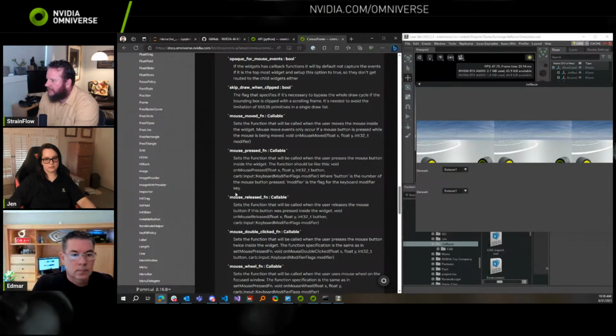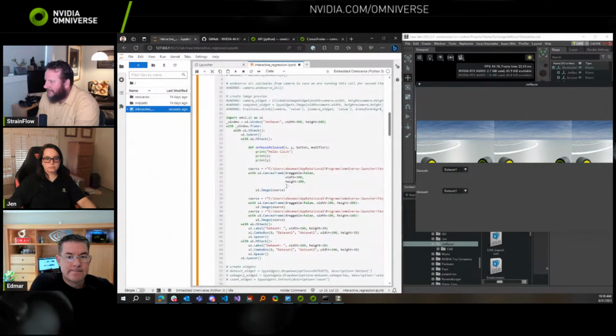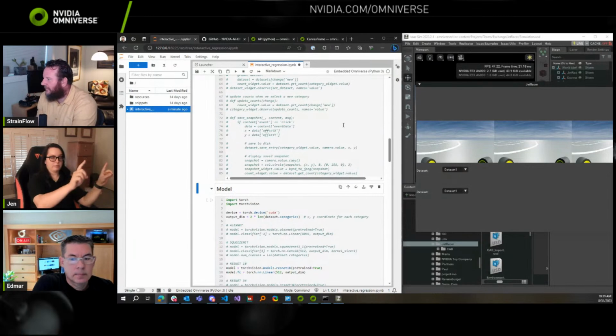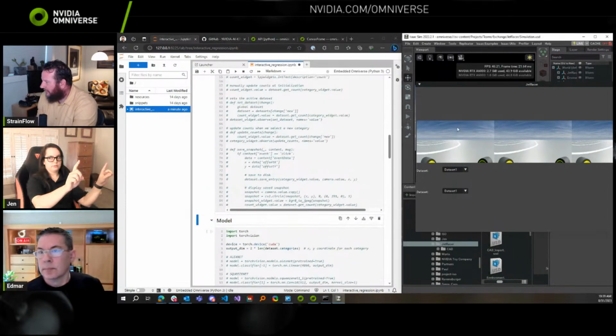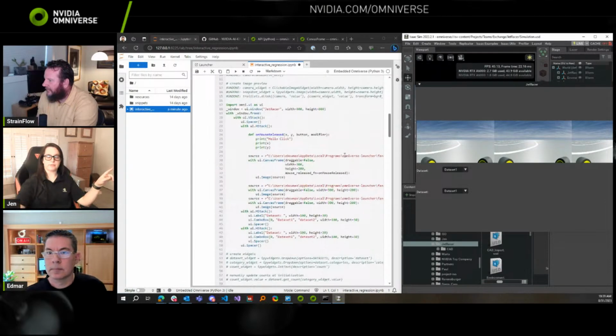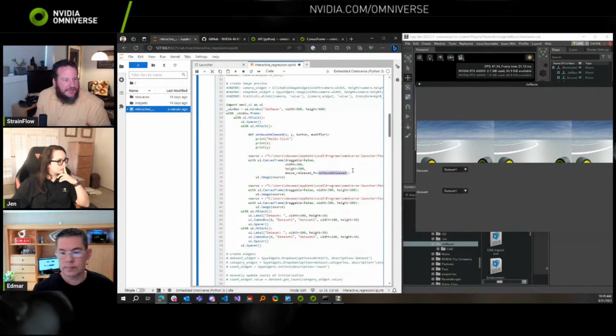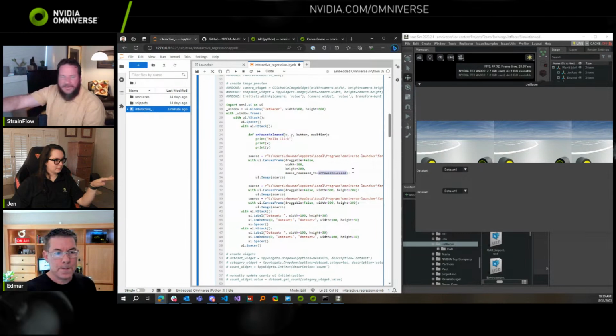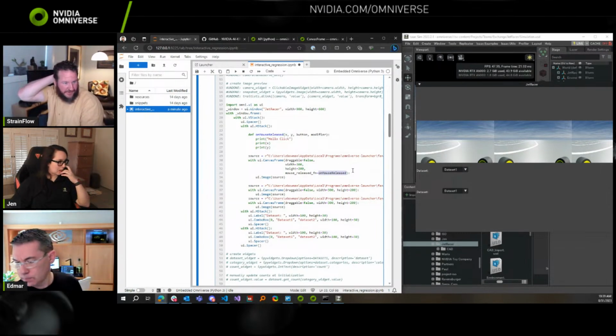Mouse underscore released function. And I'm not very good at this syntax in Python. We've got to reference a lambda here, right? Or do I just say on mouse released? On underscore mouse underscore released underscore FN. Do I just pass it in like this, or do I have to say lambda, this and that? Oh, you do not need to say lambda. That's if you're going to do it inline. You define a lambda right there on the spot, right?